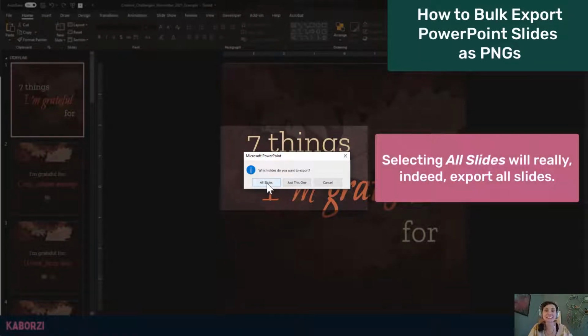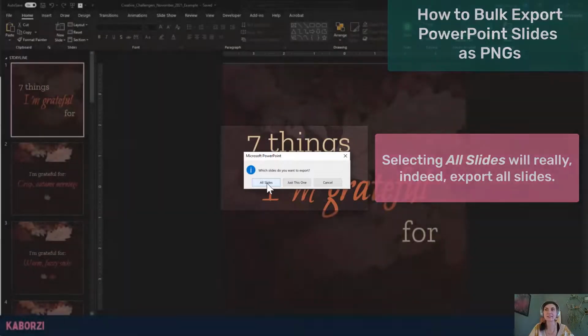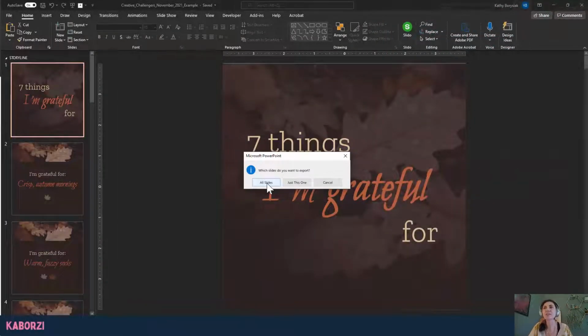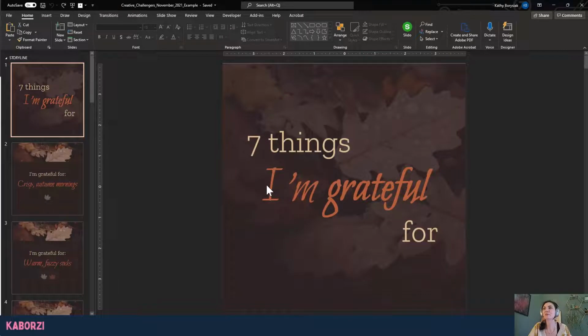And because I have 2 sections here, I'm going to get a few more slides than what I need. Hopefully in yours, you can determine whether you want to go that extra step and export all of these to PNGs to import them into Storyline, or whether you are just going to stop at the arrows. Stopping at the arrows would be totally fine, in which case you wouldn't need such a big file, if that makes sense. So I'm going to go ahead and click all slides, see what this does for me.